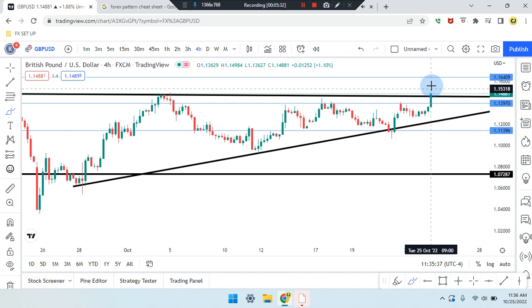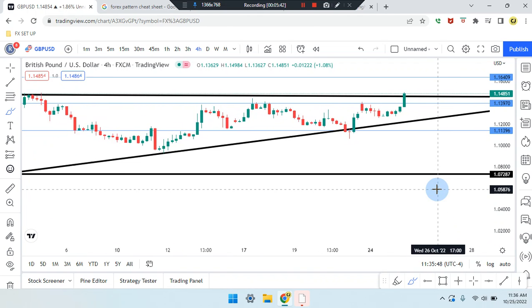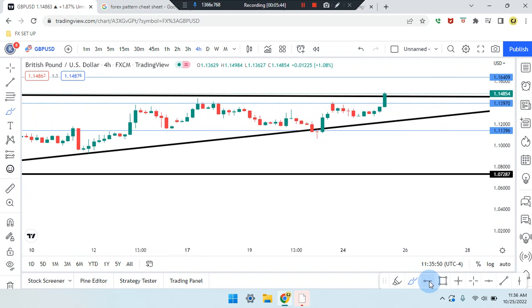So it's going to either break, as it currently did, to retest that black support line as it currently is above it, or it's going to come back to retest that previous support line in blue. And then we're looking for that market to push up further. So as price action is breaking the black SR line, let's zoom in.